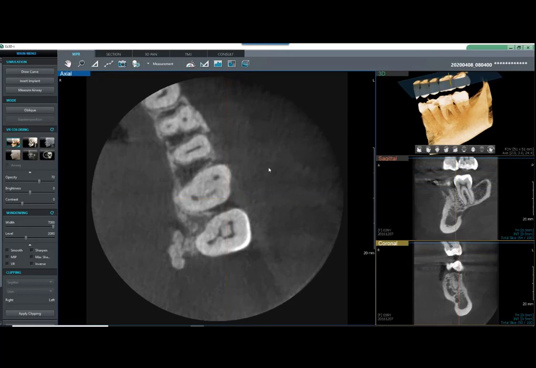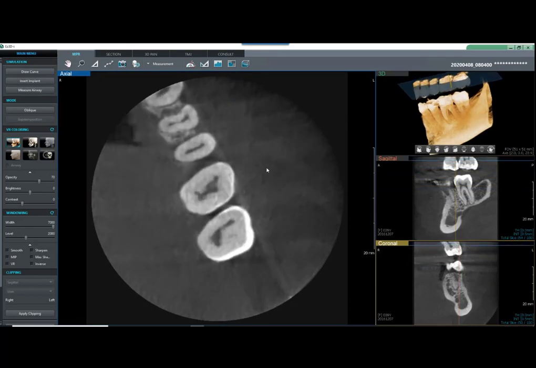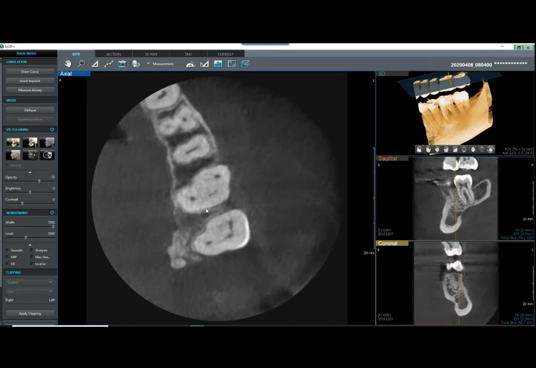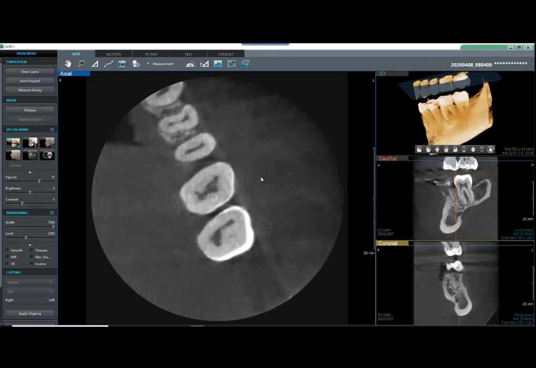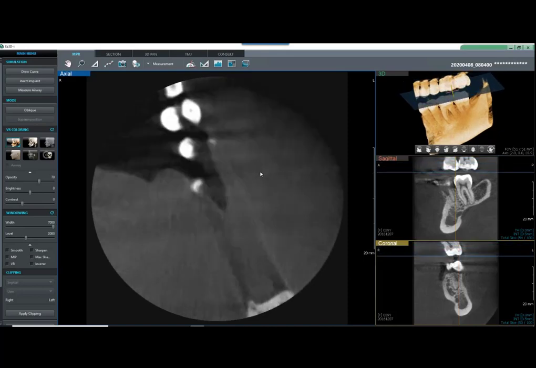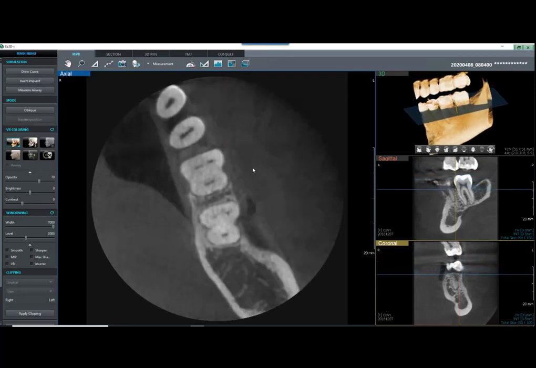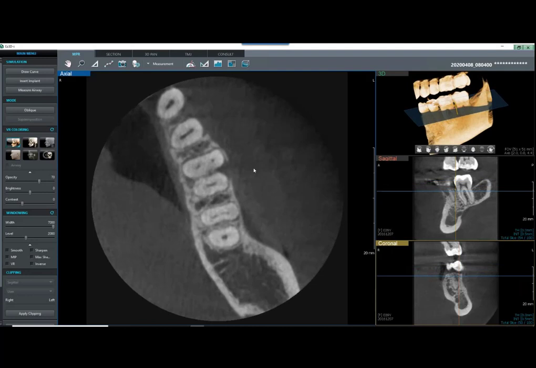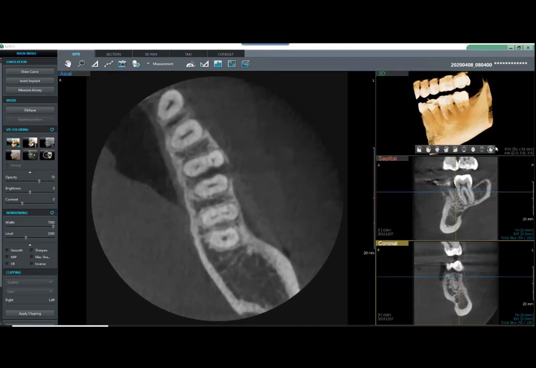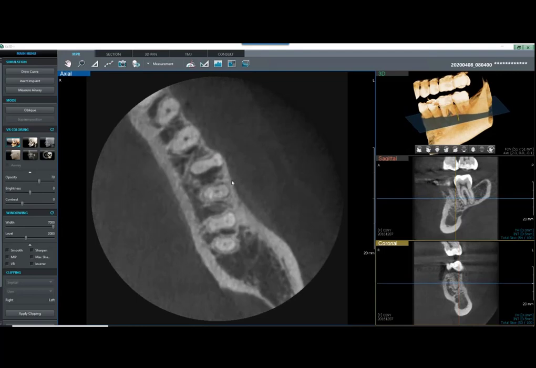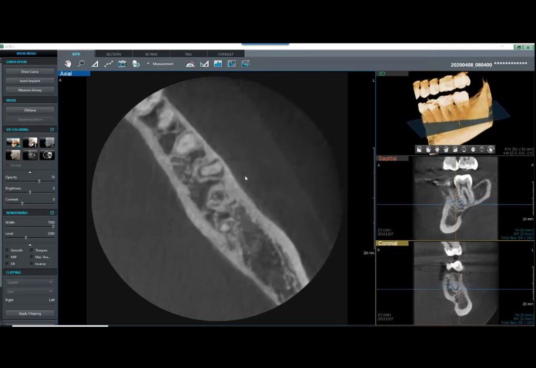And I'm going to hit my spacebar and let's scroll down inferior. And I'll actually go back up and we can identify our canals, the ridge. Let's scroll down. Getting into the mandible here. And we can see, I'm going to say that's possibly a communication right over here. I can identify my canals as we scroll through or going down inferior, the bottom of the scan.